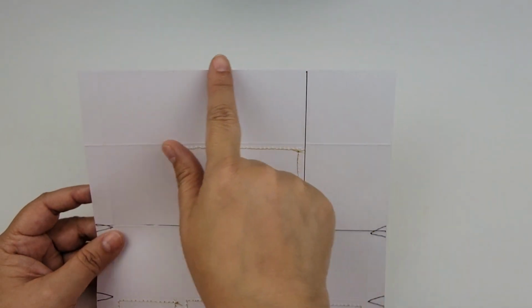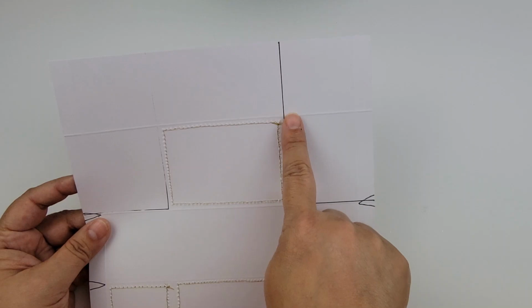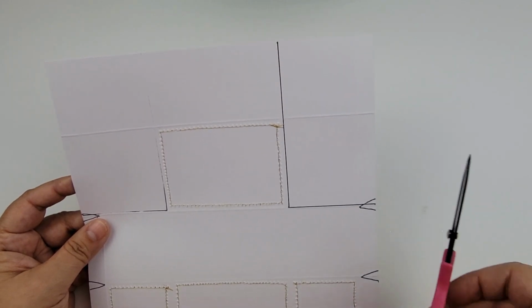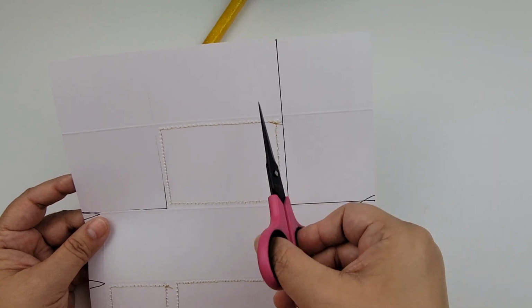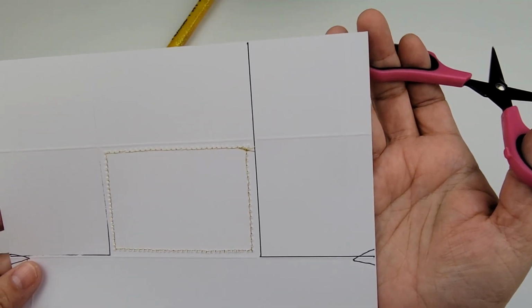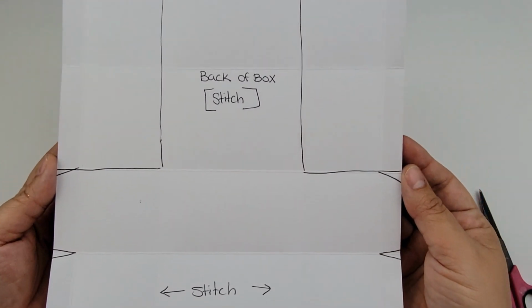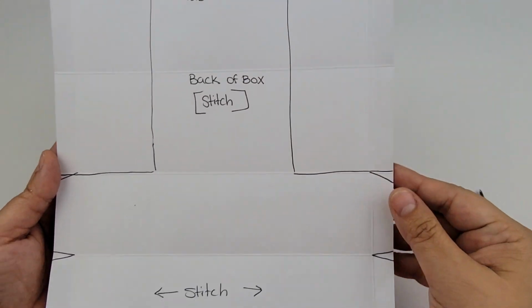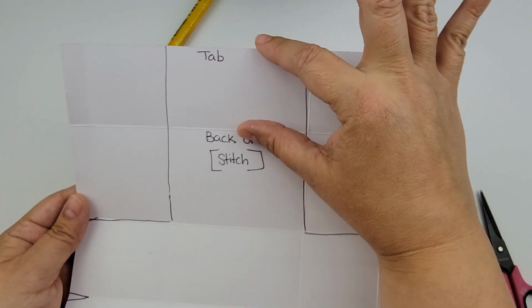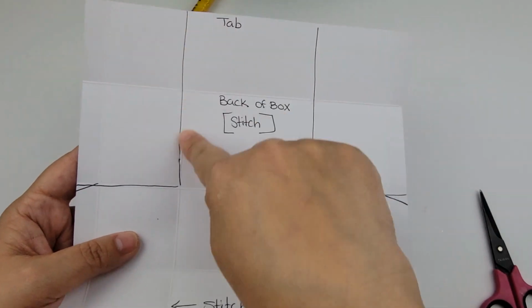So this is the 8.5-inch side, and we are going to cut off this box right here. This is the 2-inch mark, and these are the little tabs. Make sure you are cutting in the right direction. You might want to do a little template, as I have done here, just to guide yourself and make sure that you are cutting off the correct pieces. This side is a bit wider than this tab right here, and that's how you know that this tab needs to be at the top. So we are going to cut out these squares right here.